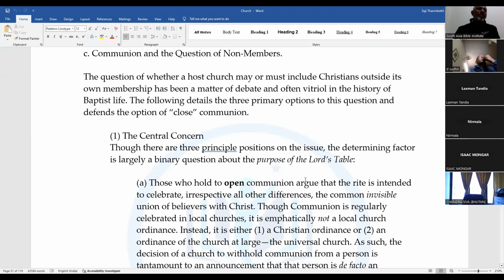So I already said that the Lord's table is for the members of the church. Members of the church, right? It is for the church, because that's where you can take disciplinary action through the Lord's table. You cannot do that for people who are not part of your church.